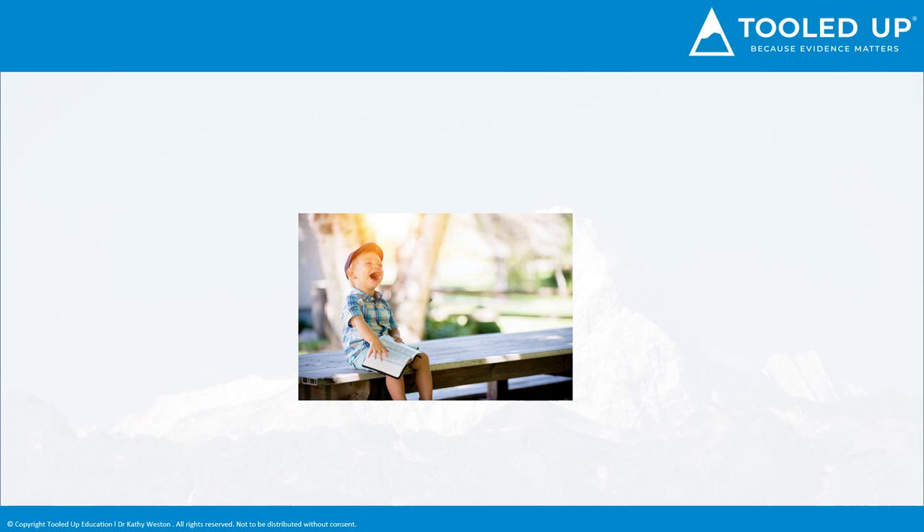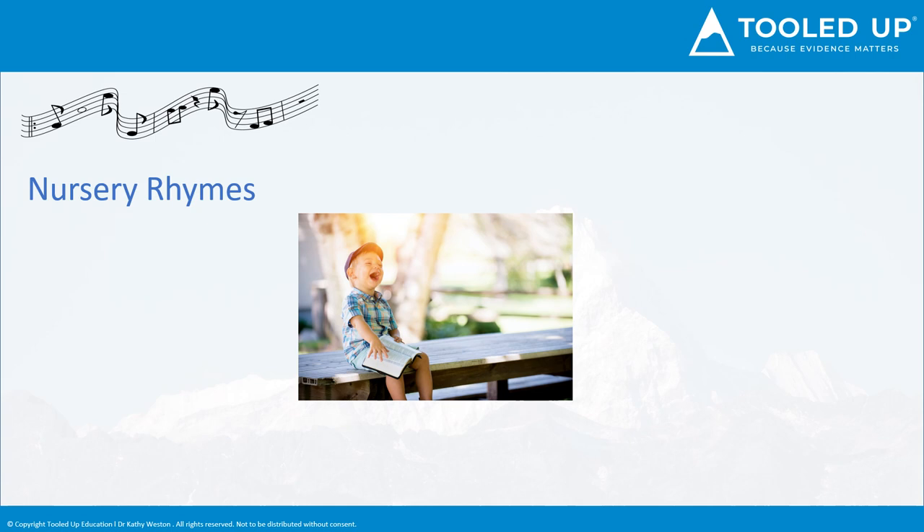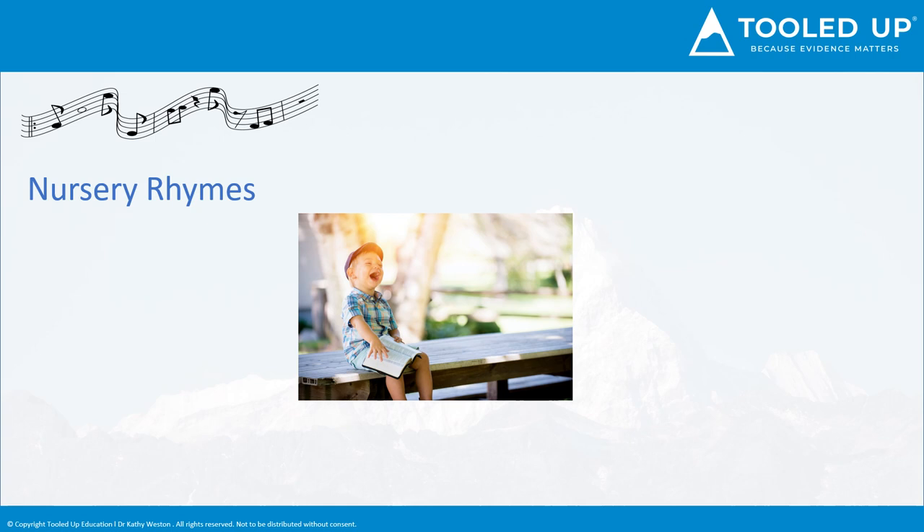The idea is really to have fun and engage your child with reading in a variety of different ways. If they find it fun, they will want to sit down and do it again with you next time. Just to recap on some of the ideas covered today: remember the importance of nursery rhymes so the child can start to recognise the onset and rhyme patterns in word families; try using magnetic letters; try using card games; and flashcards — all of which can help them strengthen those early core phonics and reading skills.